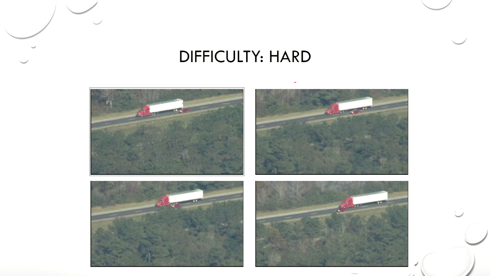This is a wide shot view of a truck and a car among trees, like a forest area. The two of them are going at, I was going to say relatively the same speed, but you can see the car is coming up from behind, then it is level with the truck, and then it passes the truck. Why is this hard? Because the background is very distorted, since this video is taken from far away. These four images are also from a distance.